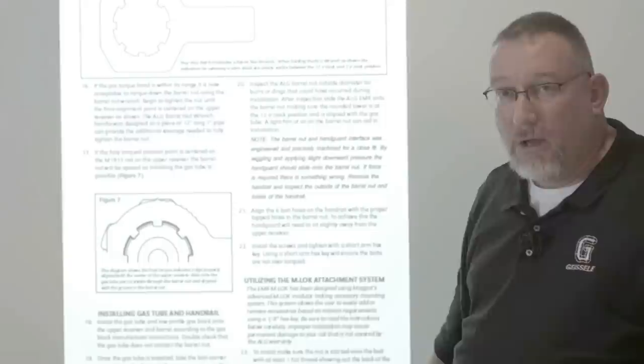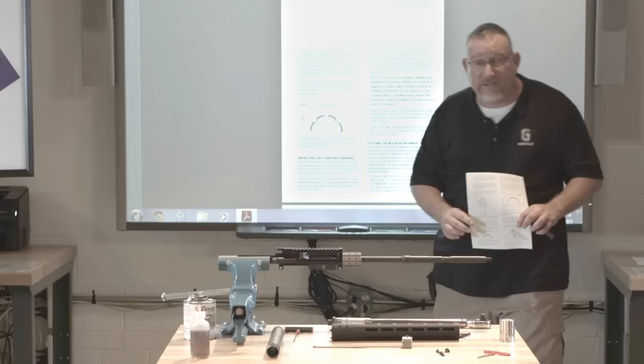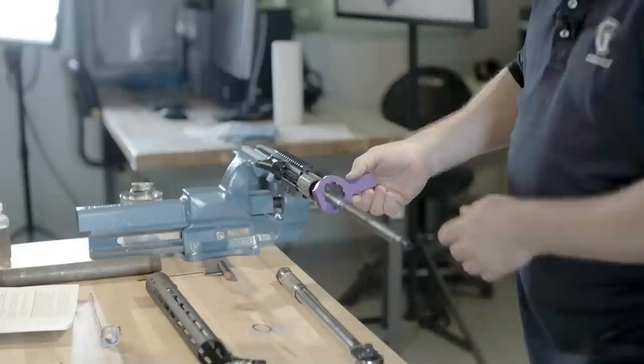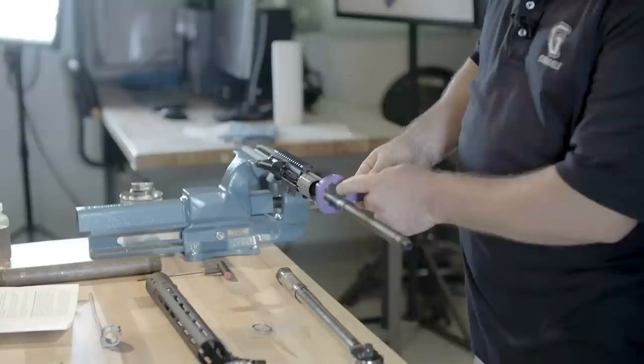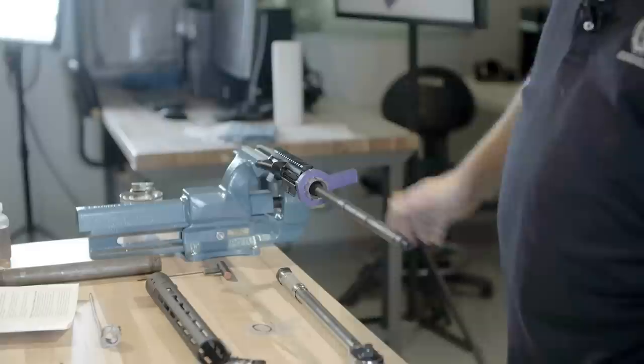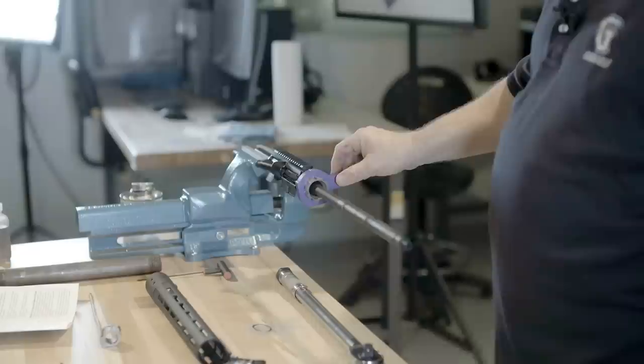You have to start in with the black shim. And what you do is you're going to put your wrench in a specific location on the barrel nut. And you're going to look at this guy and figure out which one of these small little protrusions lines up with the very top of the picatinny. This picture right here shows the tall final tensioned point right here in the top. This is your goal once you tighten it up. That big projection is going to be in the center of the picatinny on your upper receiver. But now we're going to see whether or not that black shim is the correct one to use. It very well may be. You roll the dice, sometimes it comes out that way.